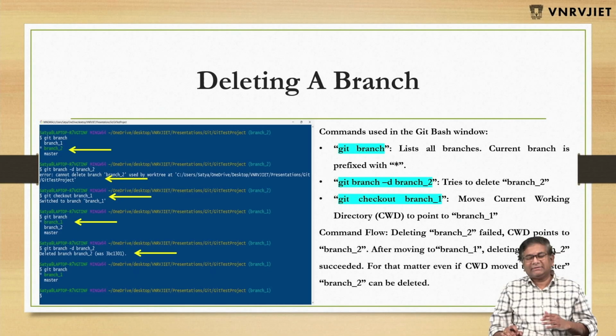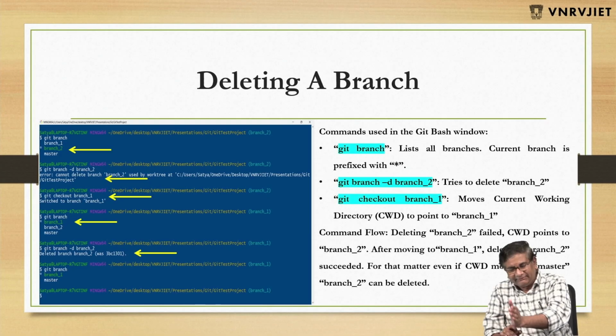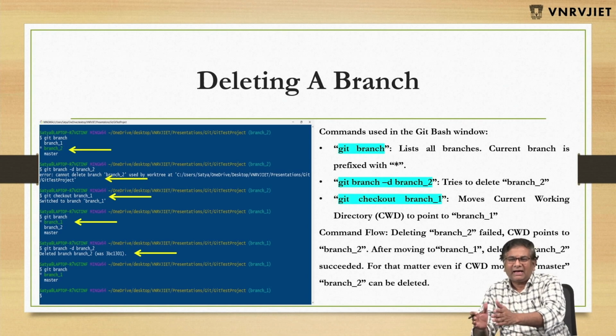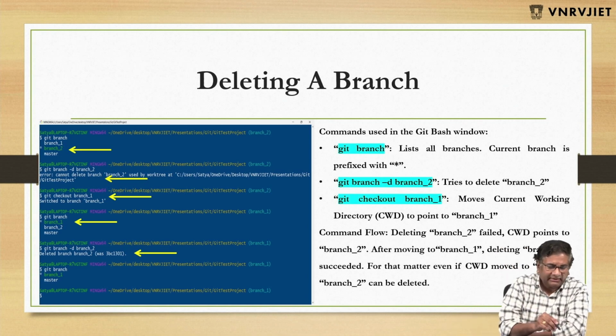Now how does the branching work? Like I said earlier, when I create a branch, whatever is there in the master branch will be copied into that branch the first time it is created. Not physically copied, the changes are there. Now whatever changes you are making, they are all patches in your branch, incremental changes, right? That you have to remember.